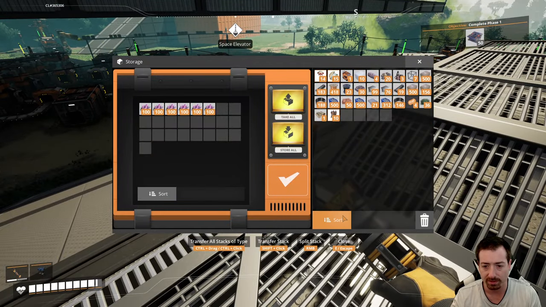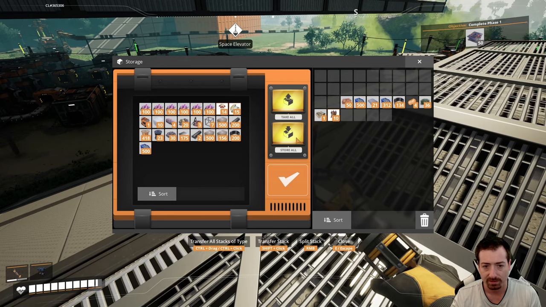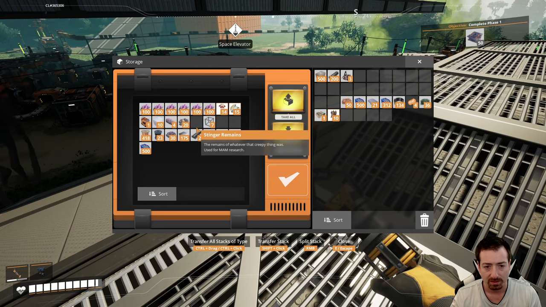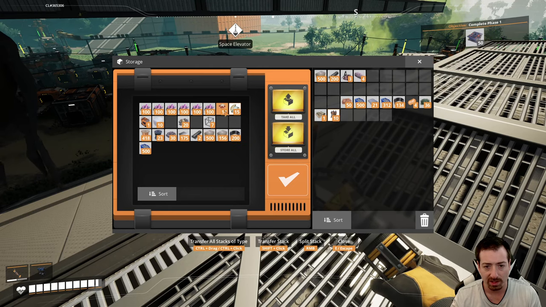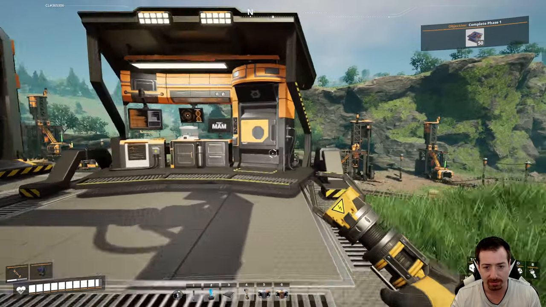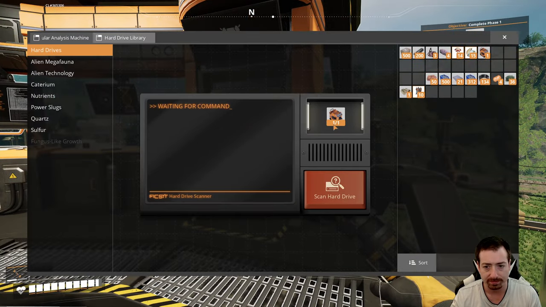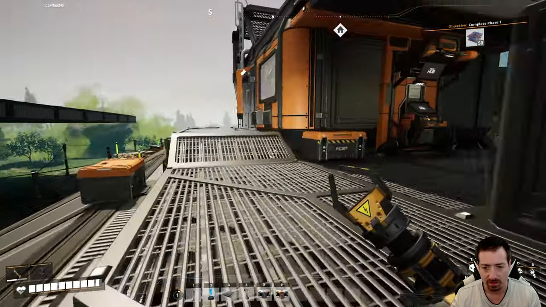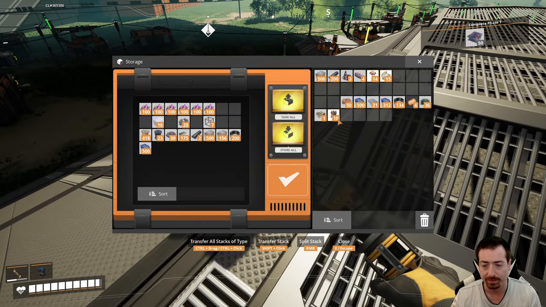And let's just get rid of all the stuff. Store all. I think I want my... Oh, the hard drive. I completely forgot about the hard drive. I should get that researching. Those take 10 minutes. Okay, so we'll let that go while we go on our little Caterium journey.